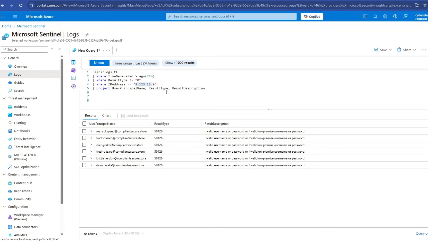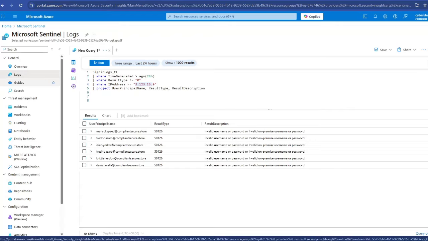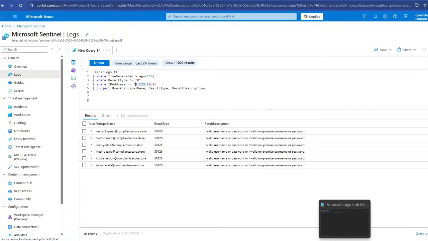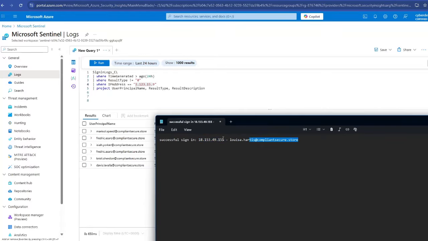However, you now want to get back to the previous query and correlate the list of IP addresses with the IP address that has a successful sign-in event. If one of these IP addresses matches this one, it means we have been compromised. If there is no match, it means we are on the safe side.